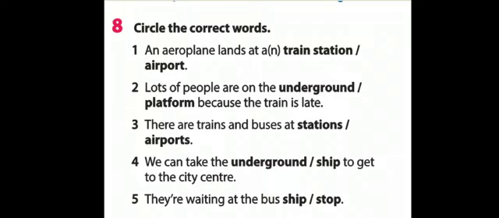Number 4. We can take the underground to get to another city, to the city center, or you can take the ship to get to the city center. Number 5. They're waiting at the bus ship or bus stop. Please stop the video and start answering this question. And when you finish, play the video one more time to check the answers with me.